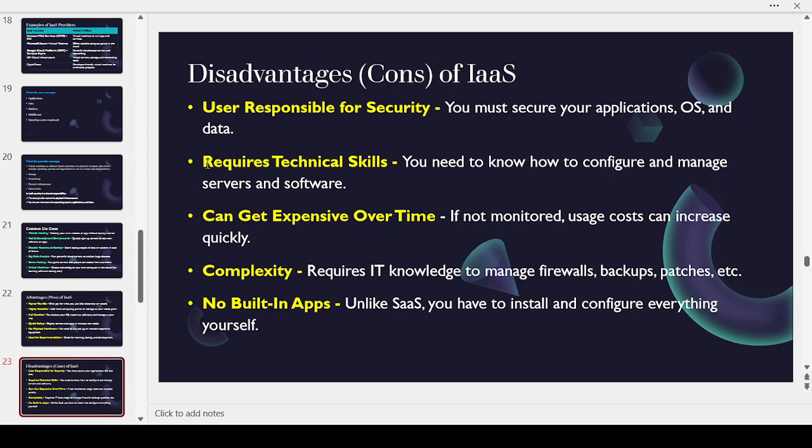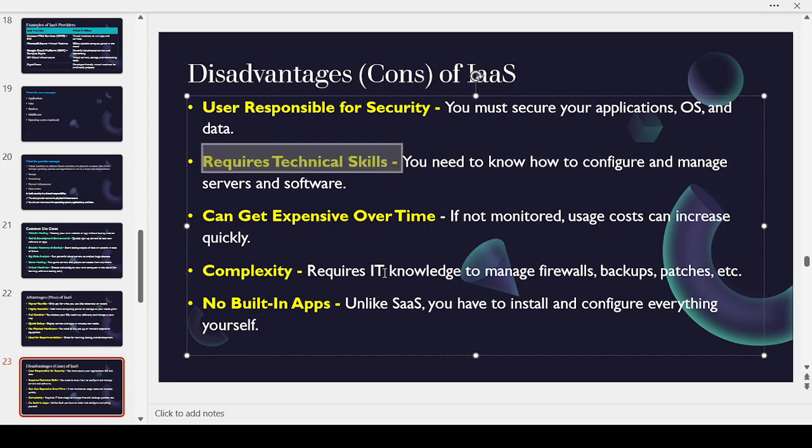You also need to have, as a company, technical skills. If you do not have engineers to be able to configure this infrastructure, be able to secure it, be able to do everything, and have all these applications there. For example, with software as a service, you don't need all these technical skills. You have people who have never done IT, and they're able to handle Gmail. But for infrastructure as a service, you need someone who knows how to configure servers.